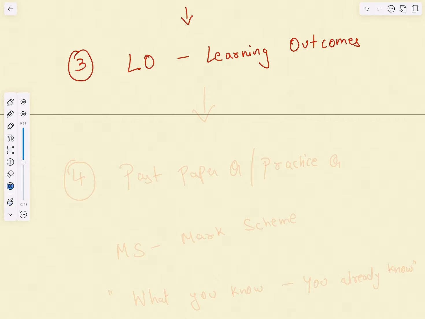If you rate 1 to 3, it means you've been taught that topic or the learning outcome related to it, but you don't understand it. If you rate yourself 4 to 5, you understand it, but not in greater depth. If you rate yourself 6 to 7, you understand the topic, but you can't answer any exam questions on that. And if you rate yourself 8 to 10, you fully understand and can answer all the questions.